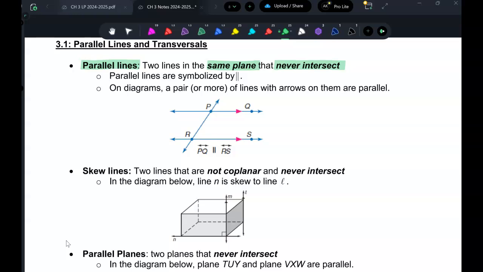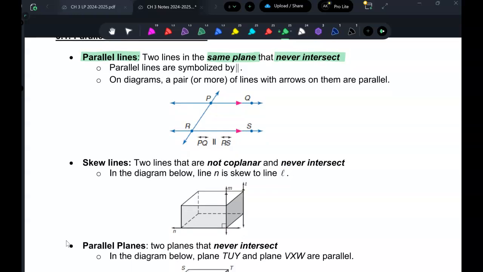For example, if we take these two lines, they're both in the plane that would be this wall with the whiteboard. The way that we are going to show that they're parallel is we put extra arrows on them. You'll see here and here. To show that two lines are parallel, we just put an extra set of arrows on those lines. And to write that they're parallel with notation, we use a double vertical line in between. That tells us that they are parallel to each other.